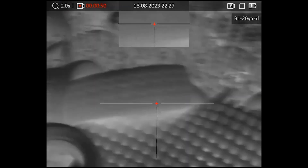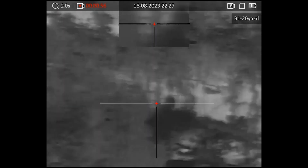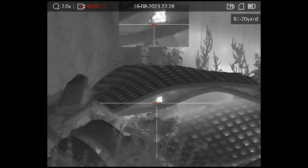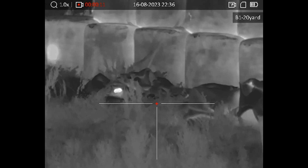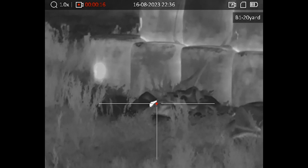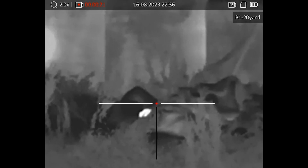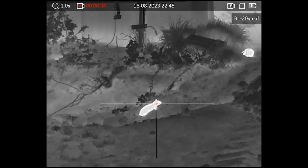As you can see, all the rats are just totally going about their business. They're dug into all the mounds, under all the fresh silage bales — they are absolutely everywhere, in the machinery, just everywhere. I took 41 rats the other night and went back last night and took another 21, so we're starting to hit the numbers. Really useful use of thermal on an air rifle controlling rats around a farmyard using the Hikmicro Thunder TH35.